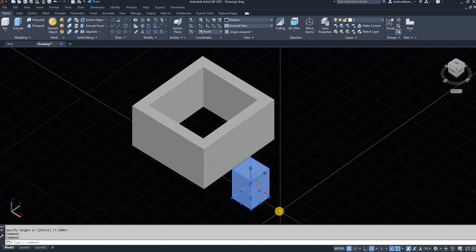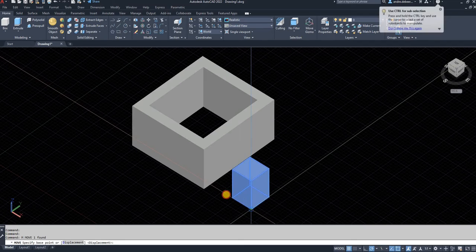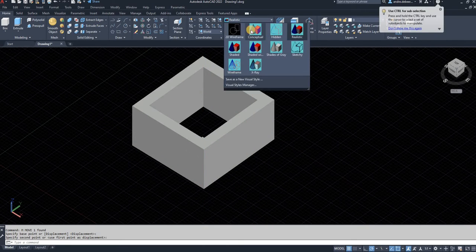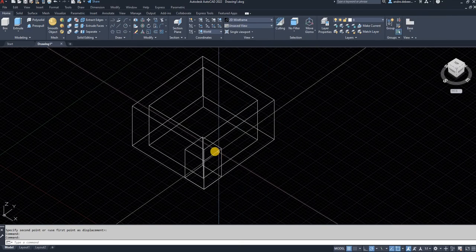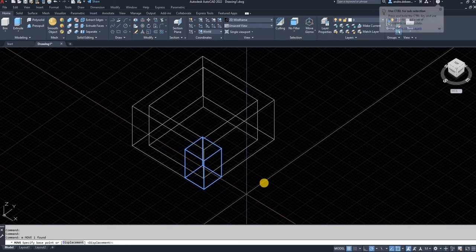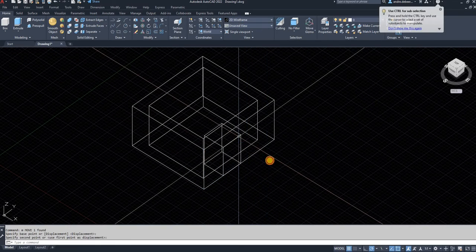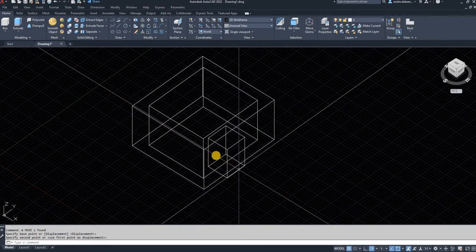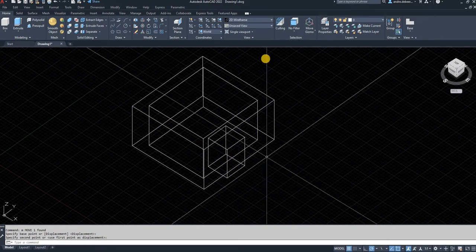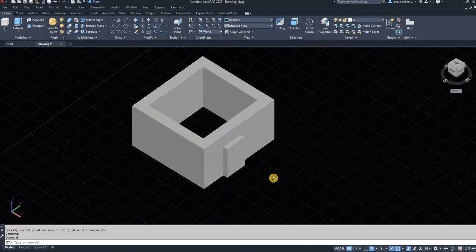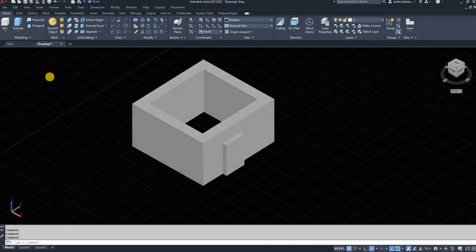I'm going to move this door shape into my object. It's much better to see it with the 2D wireframe activated instead of realistic. I move it over to where I want it on my wall, and move it up a bit so that it goes through the wall on both sides. Let me just show you what I mean. So it goes through there and it goes through there as well.